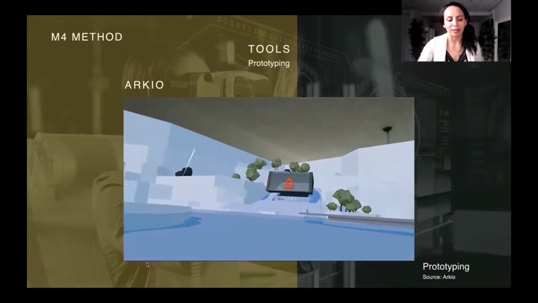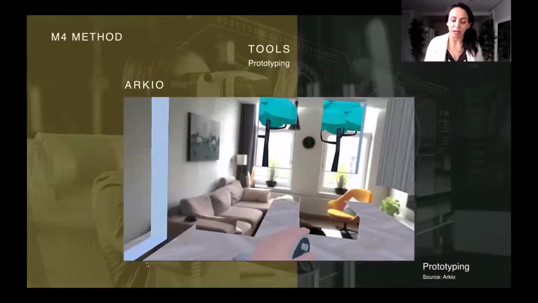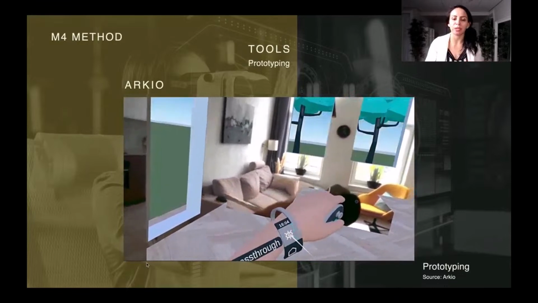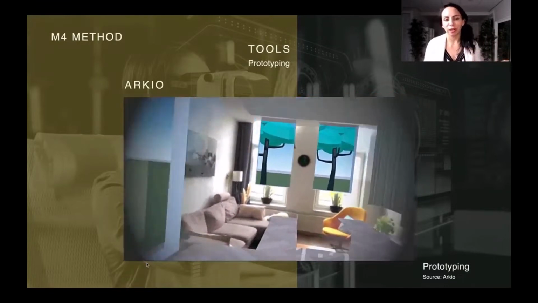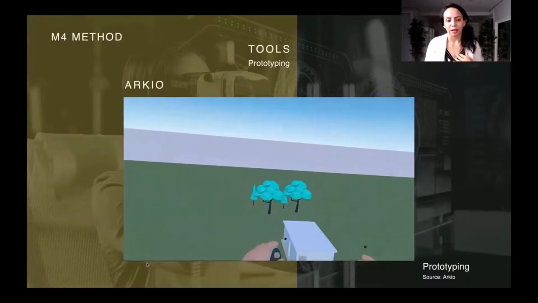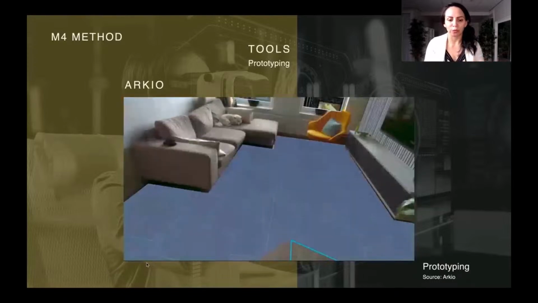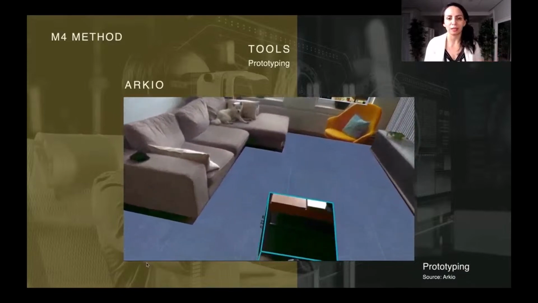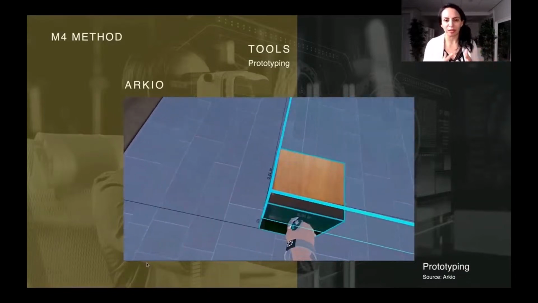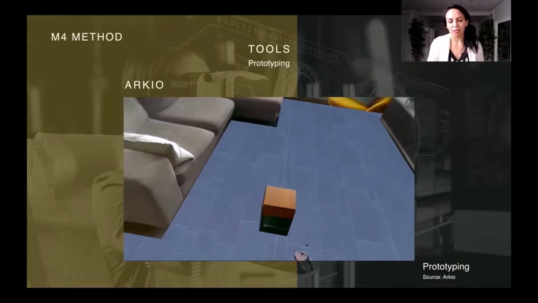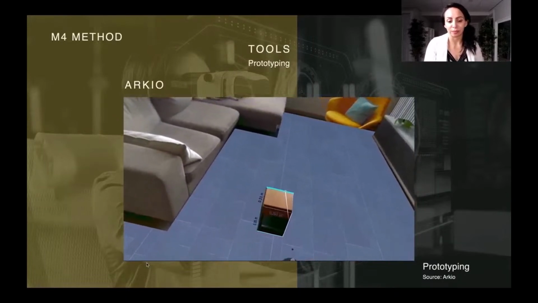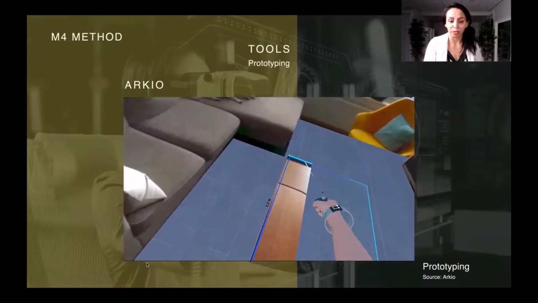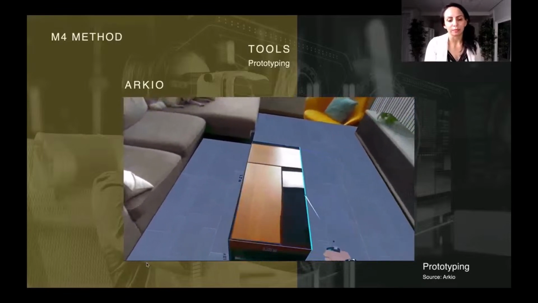It has a lot of advantages, as for example using mixed reality in order to overlay your own space and be able to see how the changes could look, even in your own space, combining virtual with real. So we're seeing here the use of pass-through, which is mixed reality.